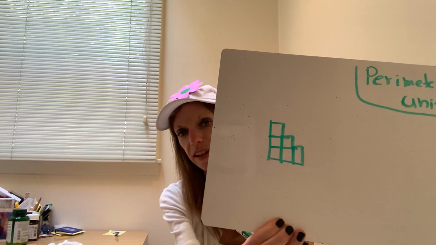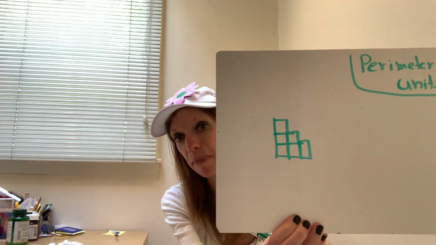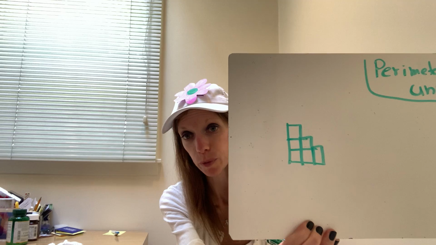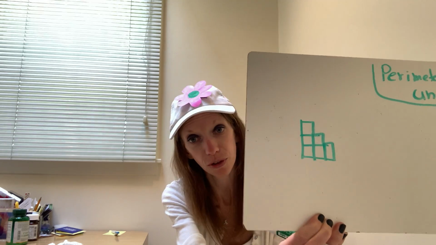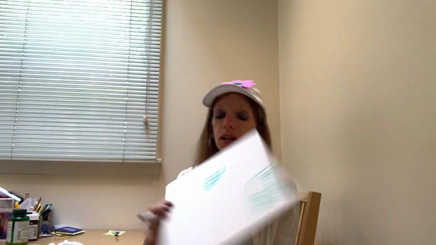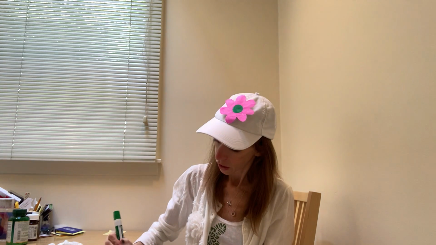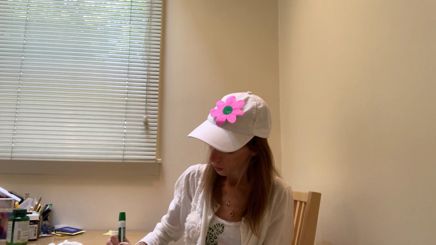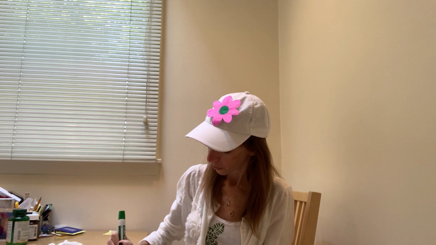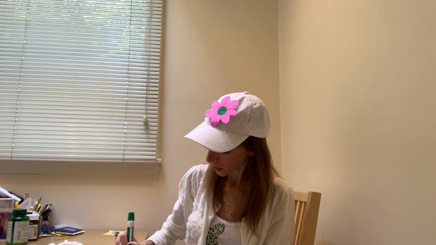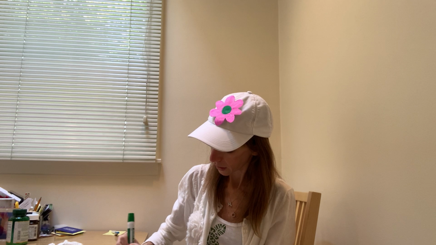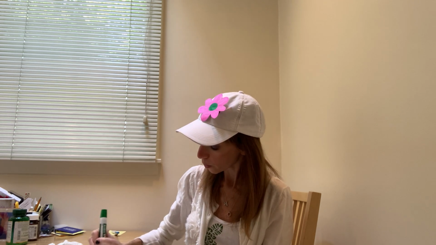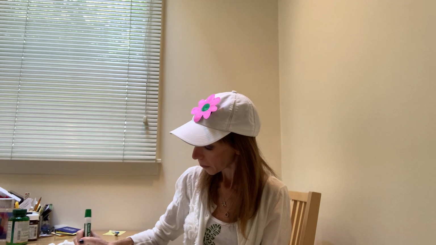So here's our staircase. Now again, it might get a little messy to do the numbers, so if you're not comfortable with the numbers, you could do the marks or you could do the numbers, whatever you like. So I'm going to count, and remember, count them. If you do the marks, count as you go along. So 1, 2, 3, 4, 5, 6, 7, 8, 9, 10, 11, 12. So the perimeter equals 12 units.